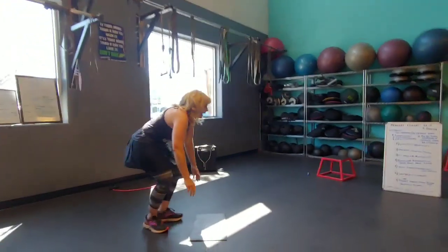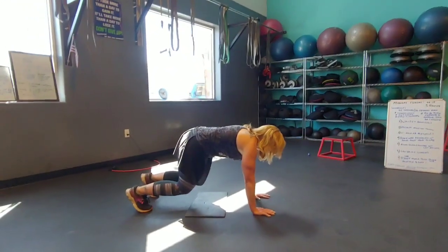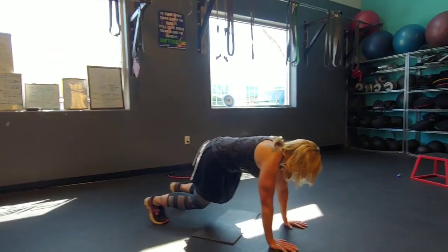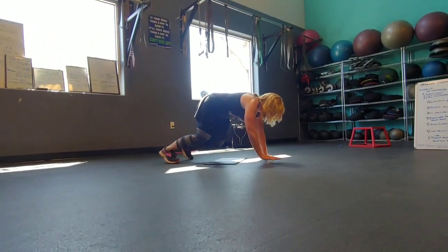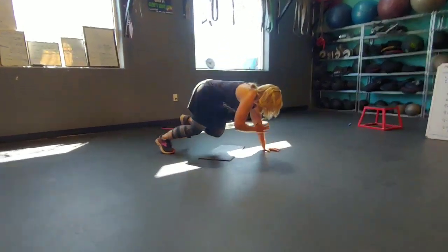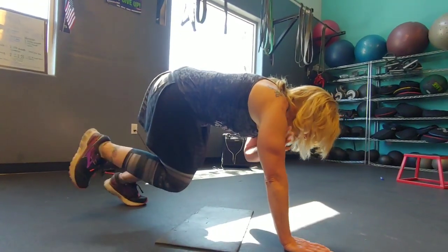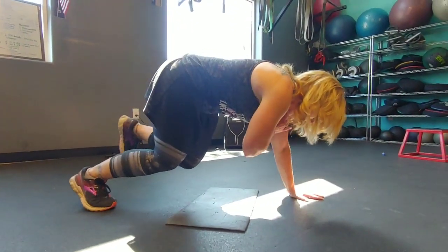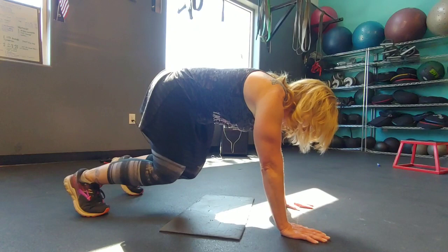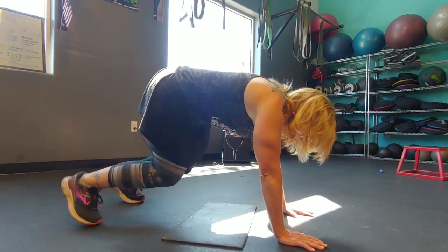All right. Next exercise, quad plank, shoulder tap, but you're going to lift the opposite leg up when you tap the shoulder. 5, 4, 3, 2, 1, go. Good. Keep it stretched.